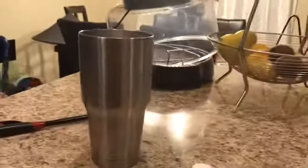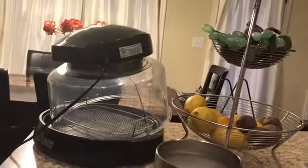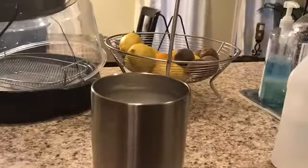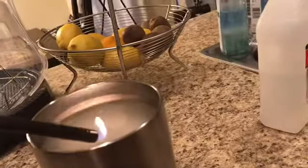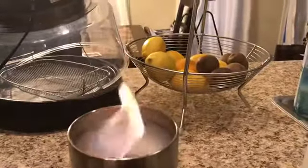I just got my little fire extinguisher just in case things get out of hand. Okay, so got my little lighter here. Gotta figure out how to use this. Okay, so the fire is lit, and it's burning. Okay, there you go.